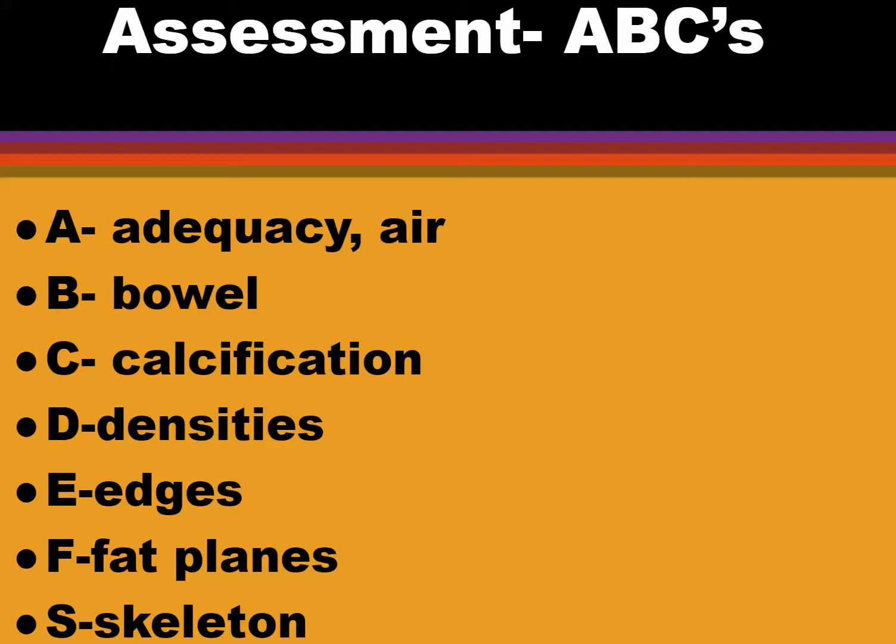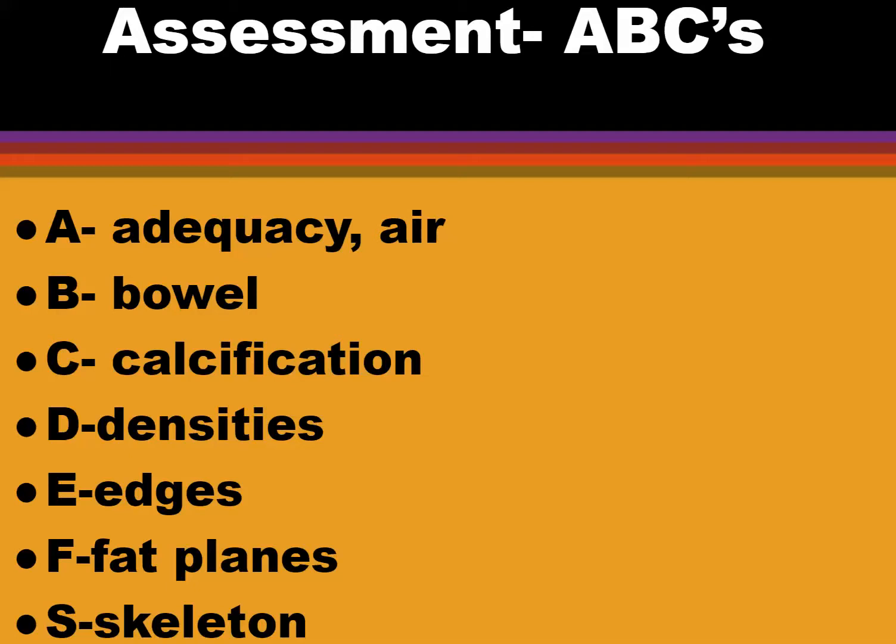Look at the densities, the soft tissue densities. Look at the edges of structures, see if they're obscured by pathology. Look for fat planes. Again, these can be obscured by pathology. And you can look at the skeleton, which, as I've said before, can mimic abdominal pain. This is a systematic way of going about things, but also correlate with the clinical picture.